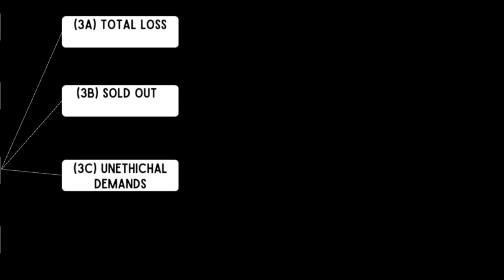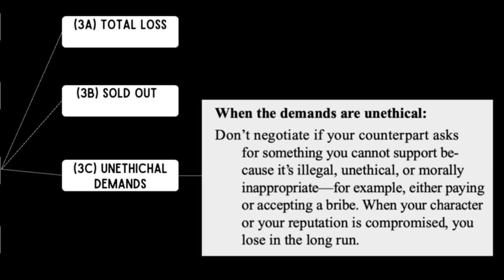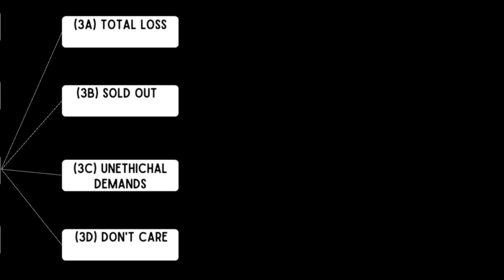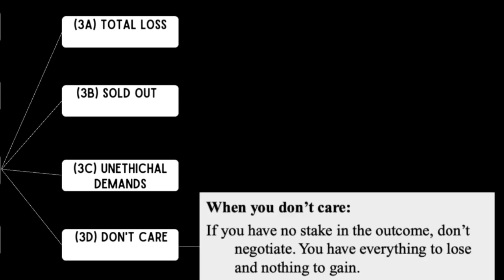When the demands are unethical, don't negotiate if your counterpart asks for something you cannot support because it's illegal, unethical, or morally inappropriate. For example, either paying or accepting a bribe. When your character or reputation is compromised, you lose in the long run. Fourth, when you don't care. When you don't care, if you have no stake in the outcome, don't negotiate. You have everything to lose and nothing to gain.